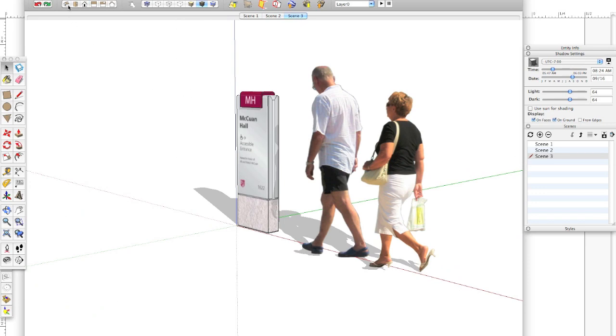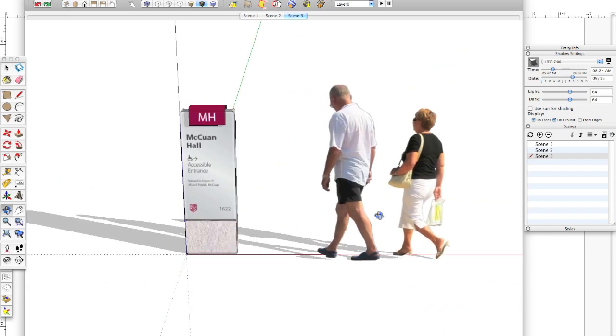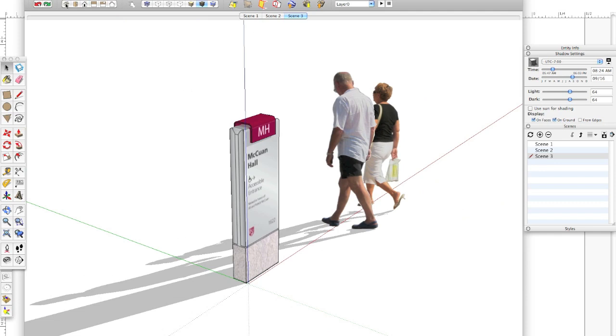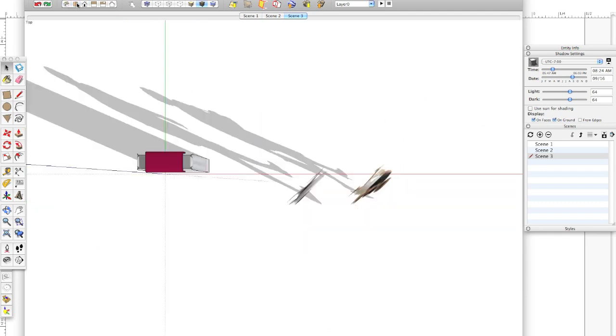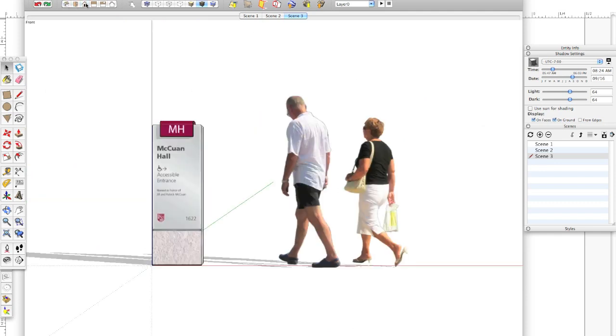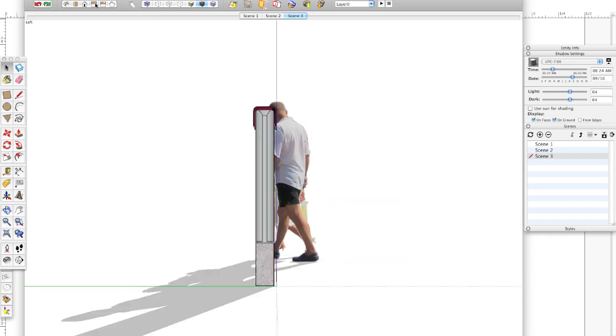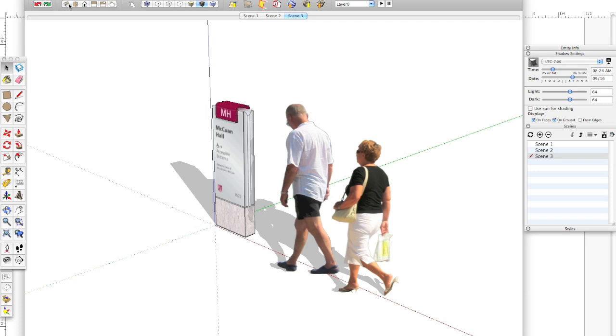You can also use your standard views if you wanted to get an isometric view of your model. You can use that, or your standard top view, your front view, and your side view. Now these are in perspective.